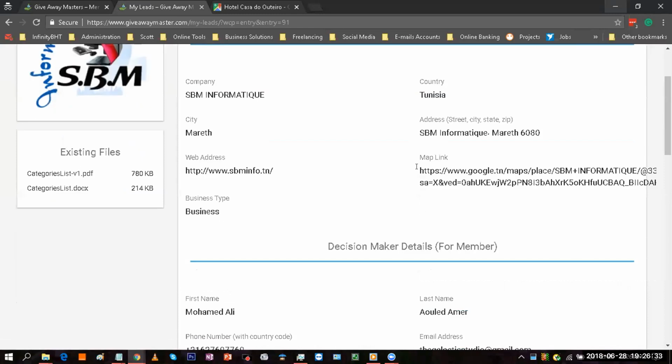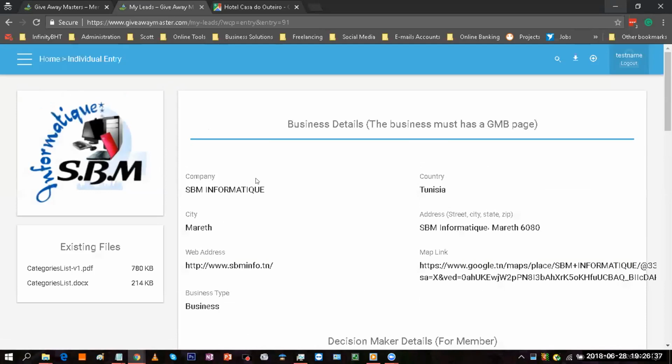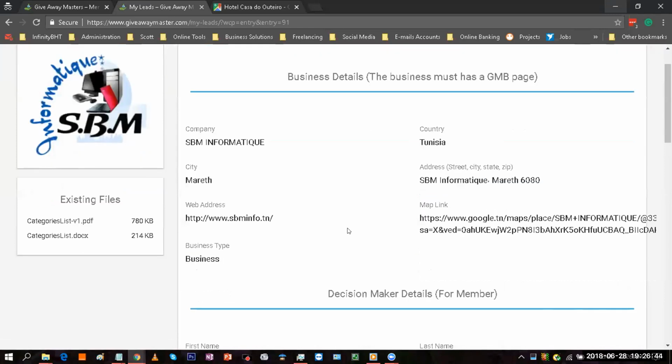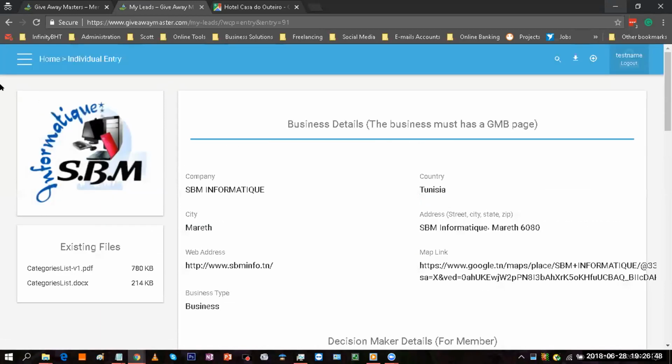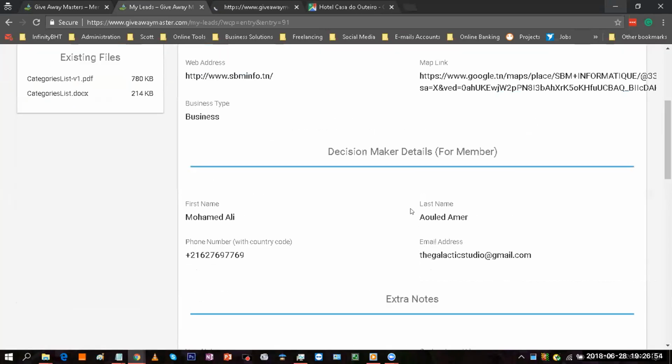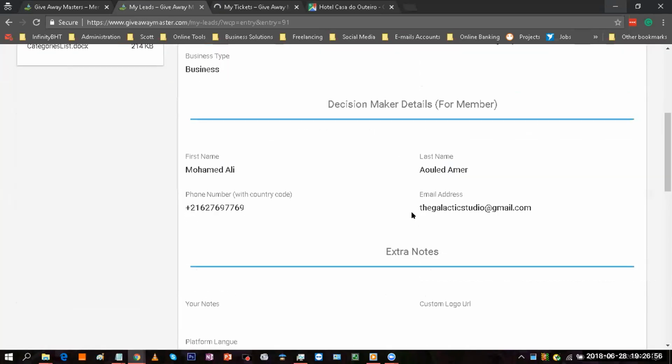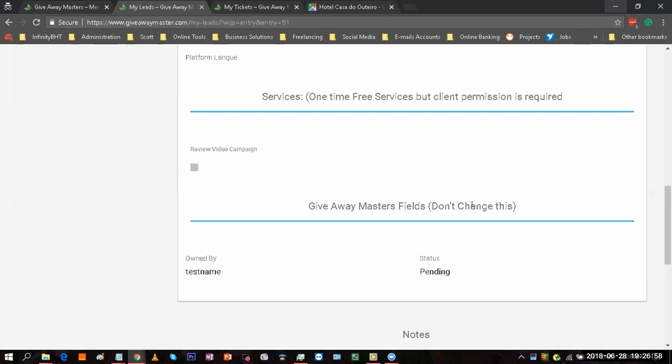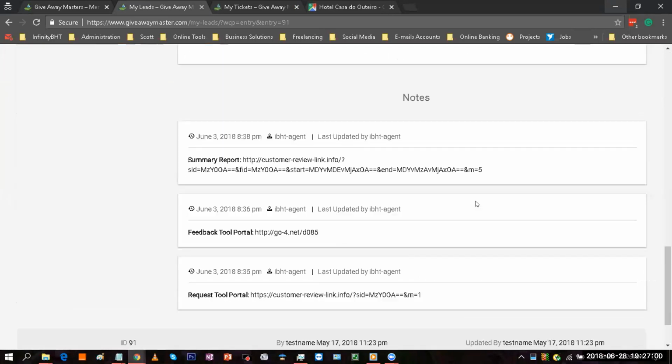By the way, to make this clear, you will not be able to edit the business profile after you onboard it. So if you make a mistake or want to change or update something, just submit a support ticket from here, the support desk. Just click on the support desk and submit a ticket for us, and we'll change it for you in a couple of minutes. Okay. One more important thing here.